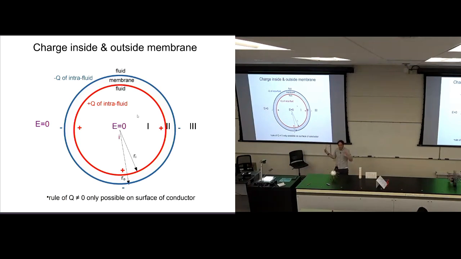So that's an amazing thing about the cell, that with net charge inside, it's all located on the inner wall of the membrane, and then there's an opposite amount of charge that appears on the outer wall of the membrane, and we've got that from understanding flux and Gauss's law and so forth. One more slide.